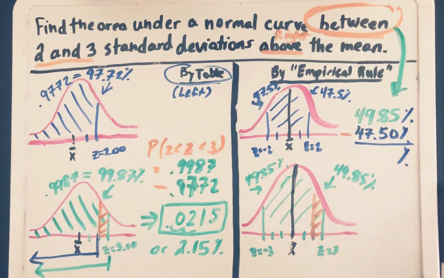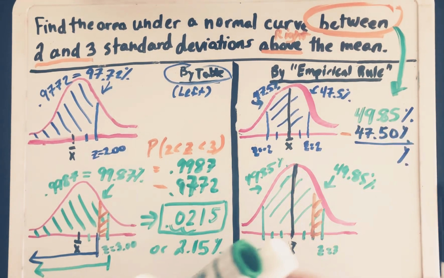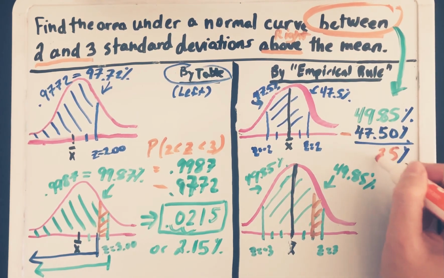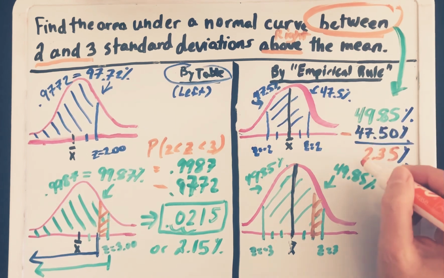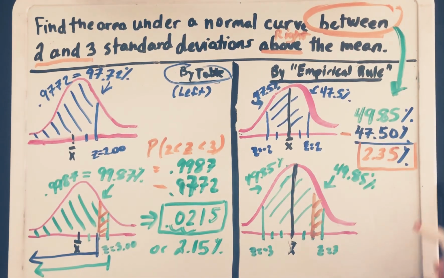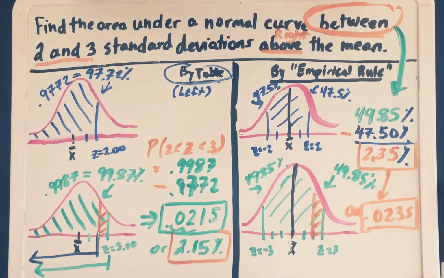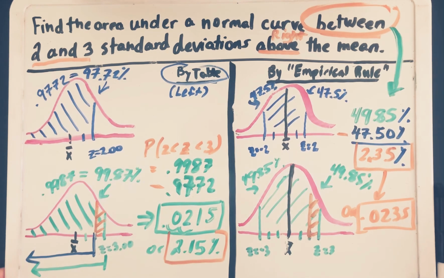Again, I'm working in percents this time. And the percentage answer, you can do it by hand or in your calculator. 5 minus 0 is 5. 8 minus 5 is 3. 9 minus 7 is 2. And 4 minus 4 is 0. So when I don't go as precisely, when I look just at the empirical rule or the rule of thumb, I'm getting 2.35% likelihood. So it's not quite as accurate as the chart, 2.15%, or as a decimal, 0.0235 versus 0.0215, but it gives you a good starting place if you did not have access to technology or to a z chart.